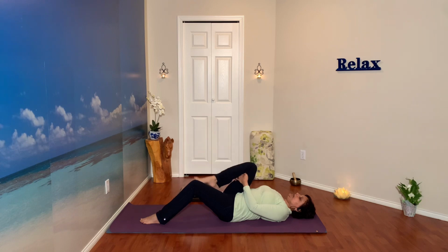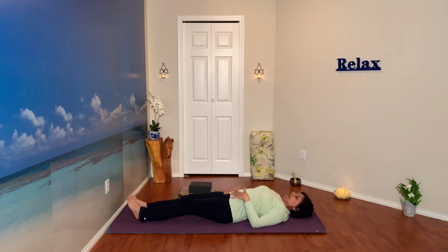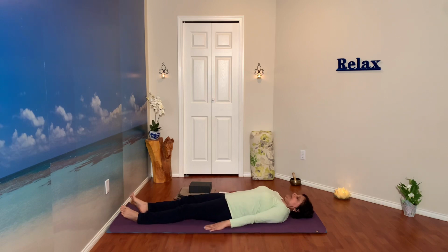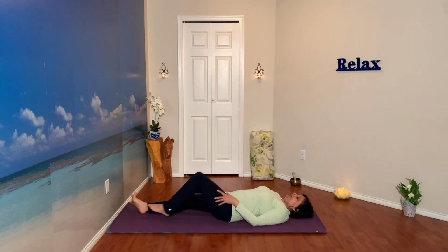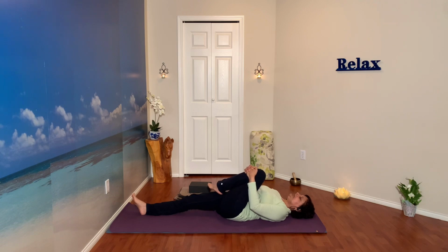And then release, and we'll do the other side. Let's just check in first, straightening both legs. Notice the right and left side. And then bring your left knee into the chest. Give it a hug in. Take a couple breaths first in this position before we move.